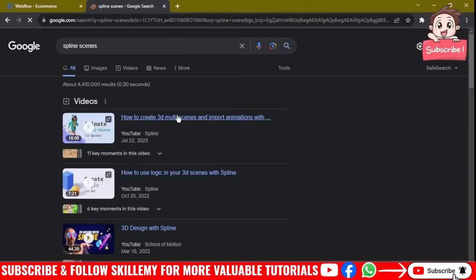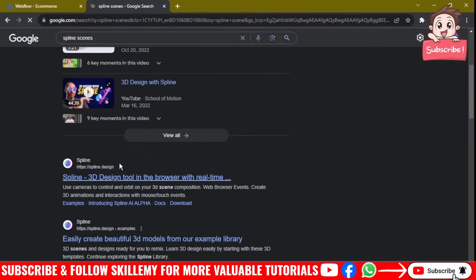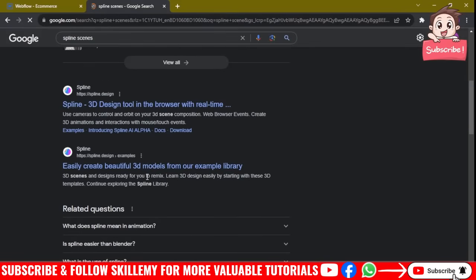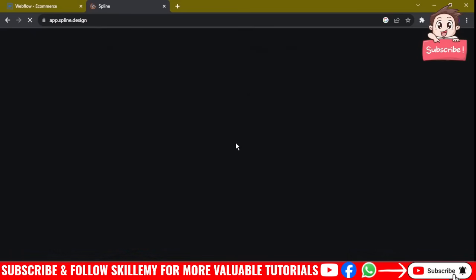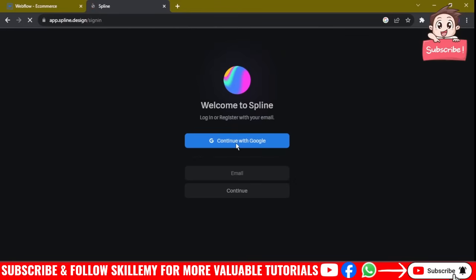Okay, then you have these 3D Spline scenes in all of these websites. Basically, these are 3D elements. Now I'm going to go to any of these websites, and you have to get started with the AI or anything. You'll find a couple of other software or websites which you'll be able to work with. Let me just continue this up.